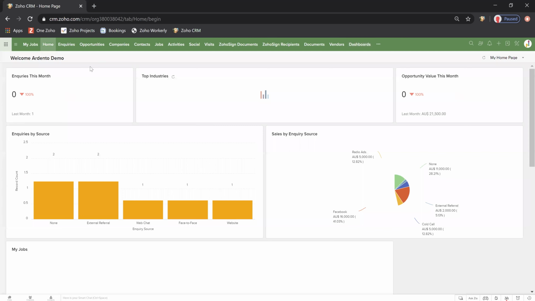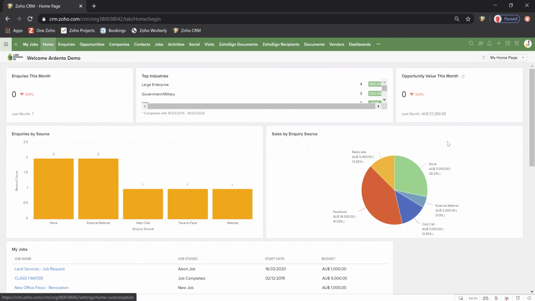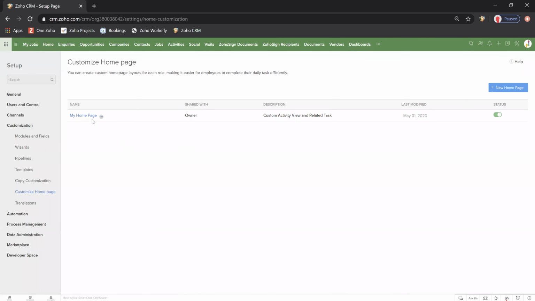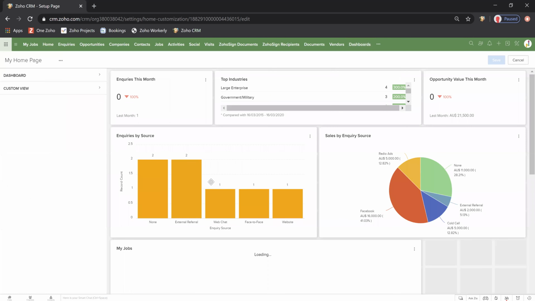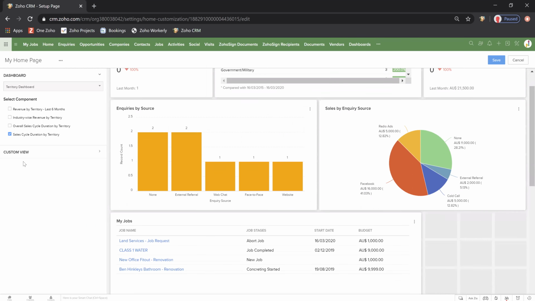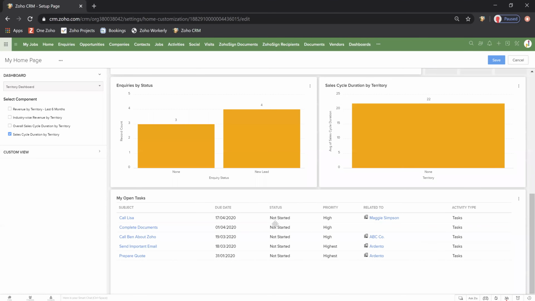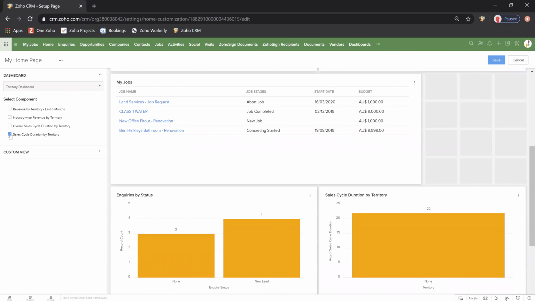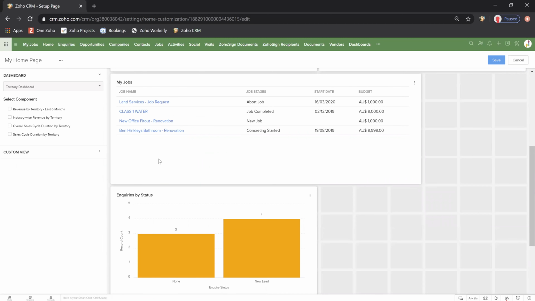And then you go back to the home screen here, and then you go back to customize home screen, go back into your customizable homepage here. And then on the left-hand side under dashboards, you will now see your dashboard that you created down here. And then you'll click onto that dashboard, and then these are the individual components inside of your dashboard. And then by simply checking the checkbox, it'll automatically add this into the actual dashboard on the right-hand side. And then that will obviously build out onto your home page.